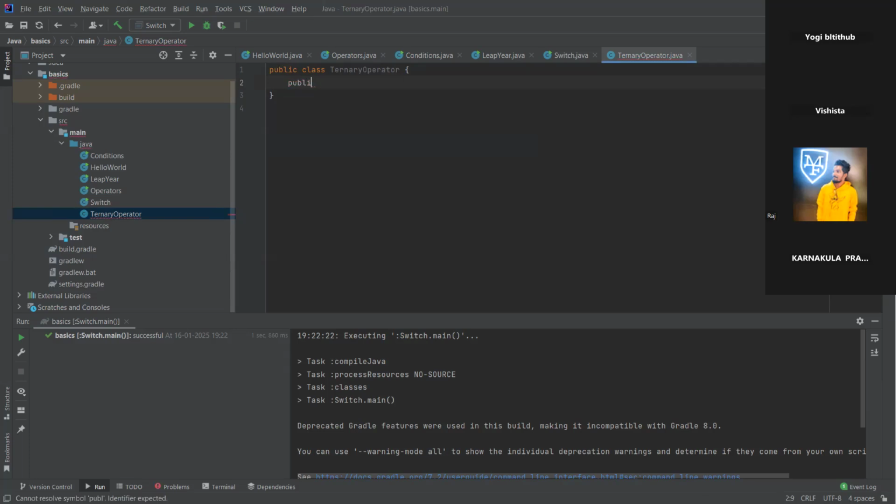Do you remember that any Java program needs to start with public static void main, the main method. So writing main string.